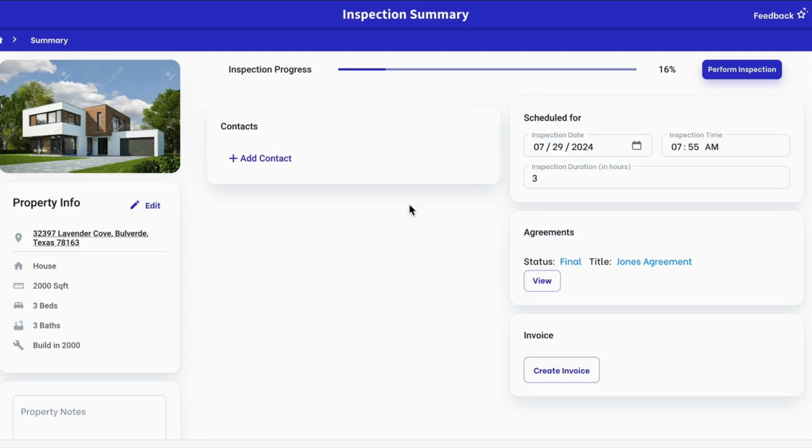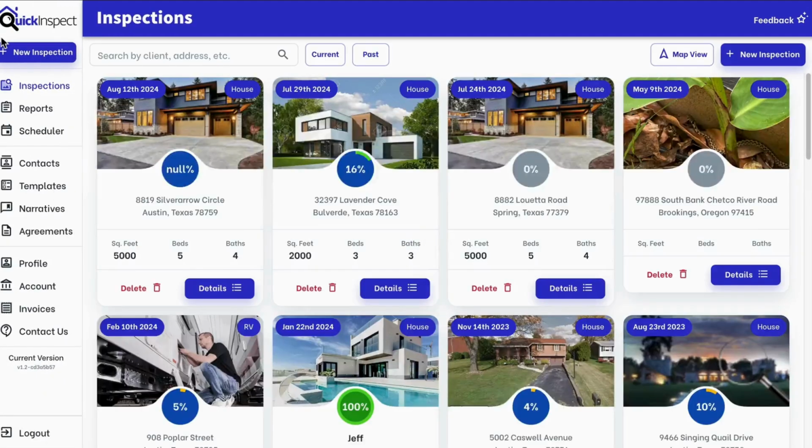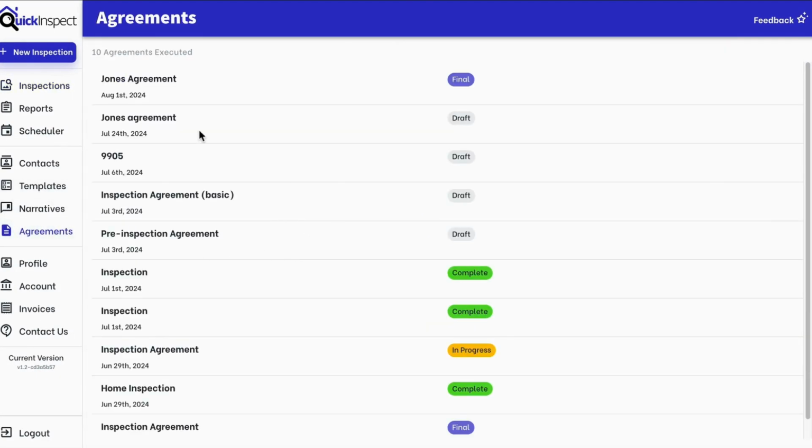If you assigned someone else a signature and a date or what have you, then they will also get that notification. Once it's all complete, you'll have that notification and you'll come back into here within your agreements and you'll see that the Jones agreement is finalized. Mr. Jones has finalized sending it, but it's not complete yet because it's not been signed.